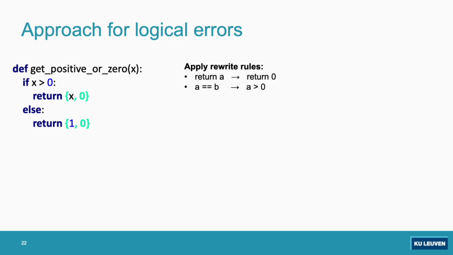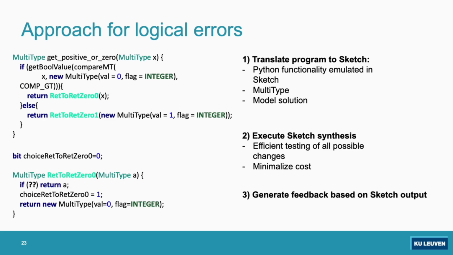It is important to note that the original values before the rewrite are kept as an option and that the rewrites are only potential changes. In the next step, the program is translated to Sketch. To correctly give feedback, the functionality of Python needs to be emulated in Sketch. The two languages can differ quite a bit. For example, in Python, a variable can have values of different types, while in Sketch this needs to be emulated with a multi-type struct. This struct can then act like different types, as is also done in Sing et al. Operations on these multi-types had to be added in Sketch, and a lot of standard Python functions too.